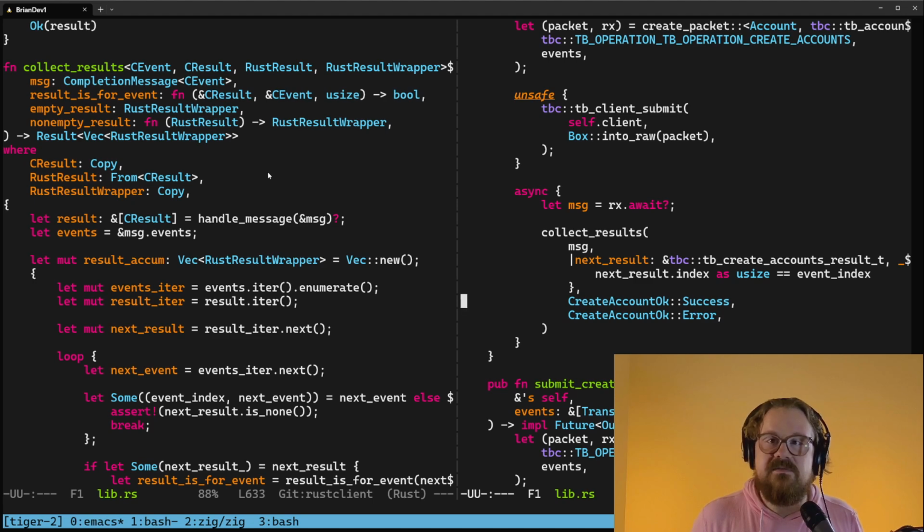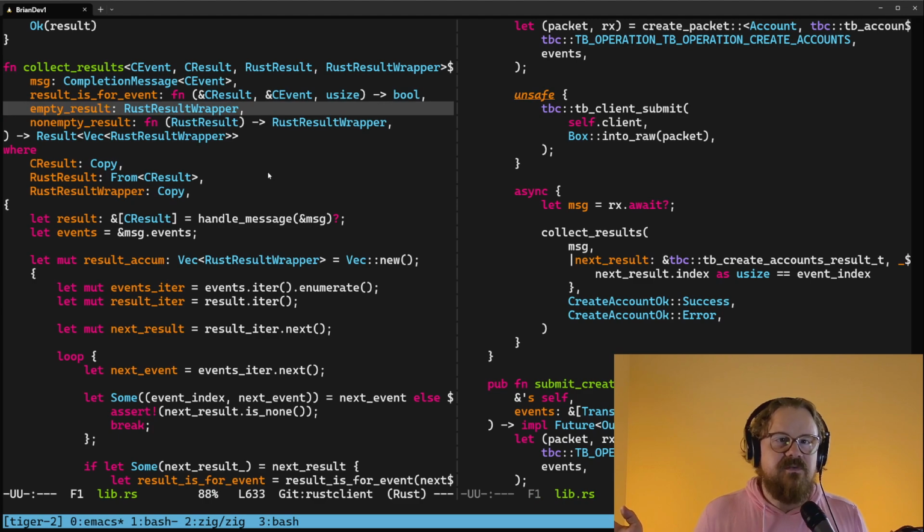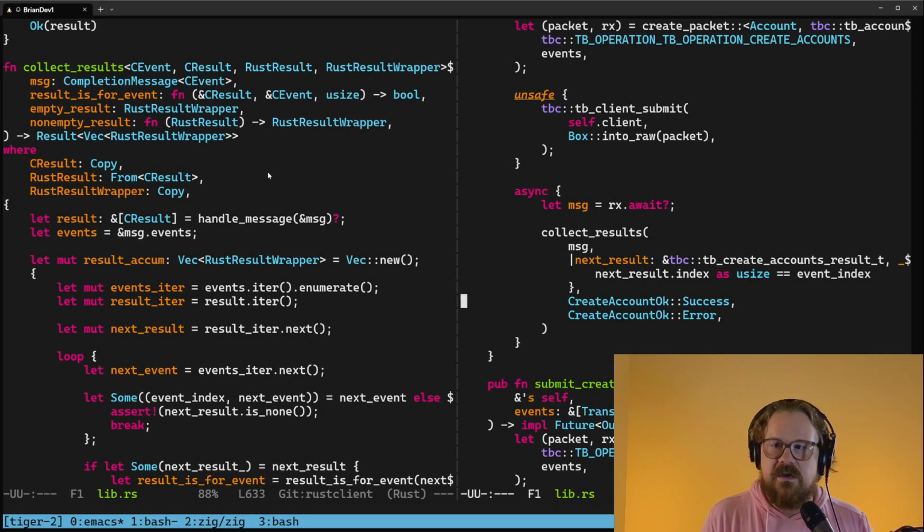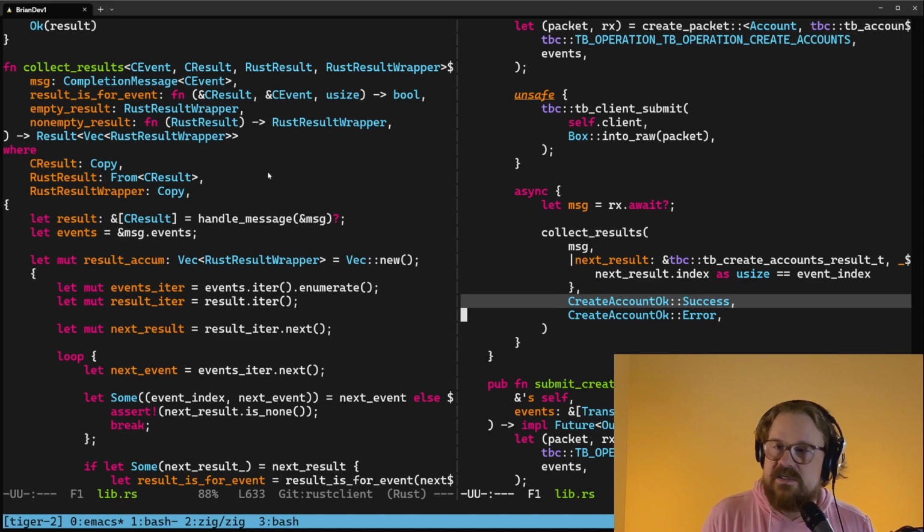So it will try to save space over the network by not returning results, and you have to interpret what that means in each individual query type. So this collect result says, what if we don't get a result for a particular event? What does that mean? And so there's this kind of copyable sentinel value that means this is the empty result. And so here in the create account OK, it just means success.